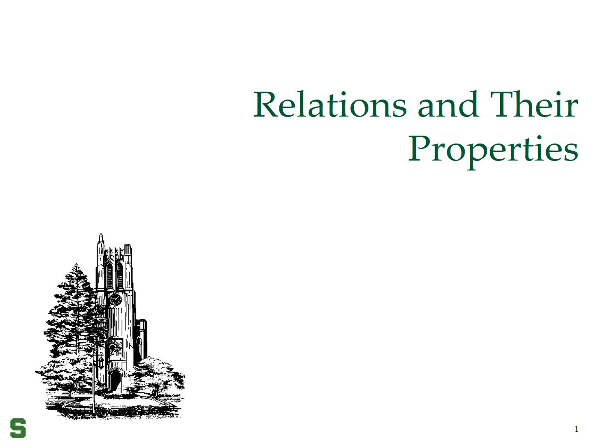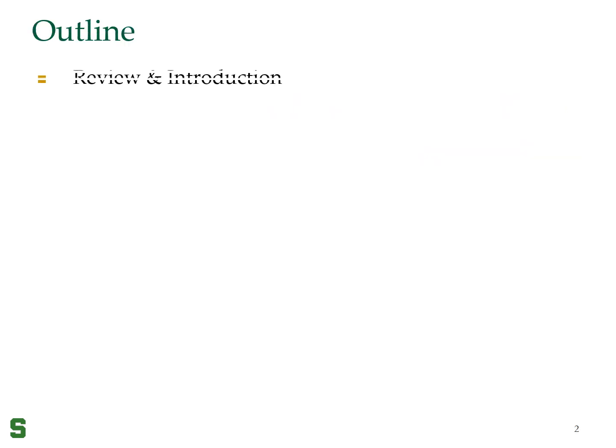So we're going to look at these relations and some of their properties. For functions, we looked at properties like one-to-one, onto, bijection, etc. We're going to look at some other properties here for relations, namely reflexive, symmetric, transitive, etc. Here is the outline of this part, and this will be split over several modules.